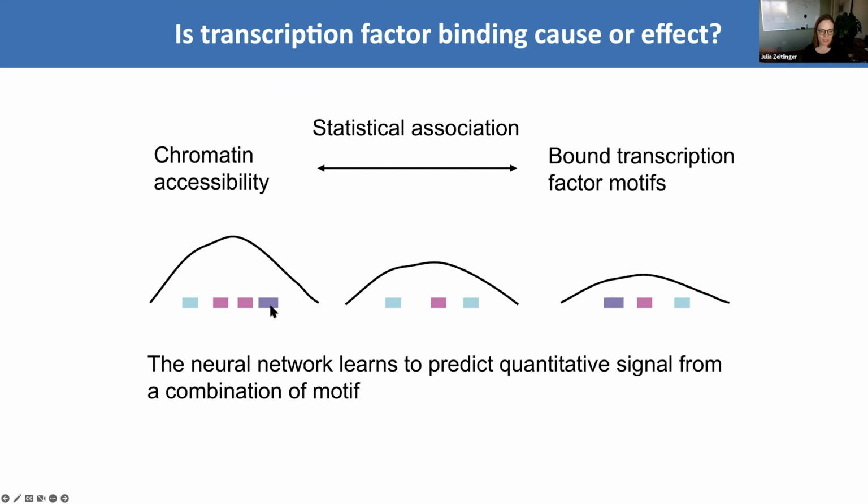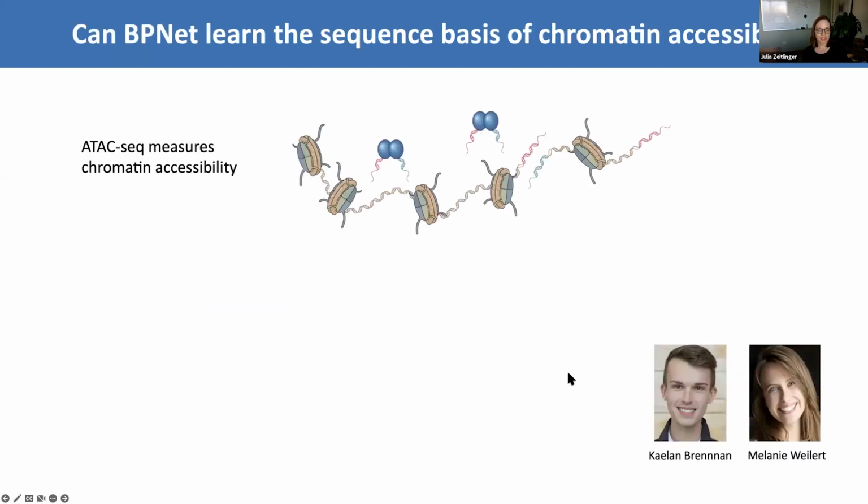So we have the exact combination and spacing of motifs, and we now have to predict each region and its accessibility. And so by eye, you could see already that this motif presumably is more important to predict the accessibility accurately than other motifs. And this is exactly how BPNet works. And so we wanted to apply this approach to accessibility and see what we can extract from that.